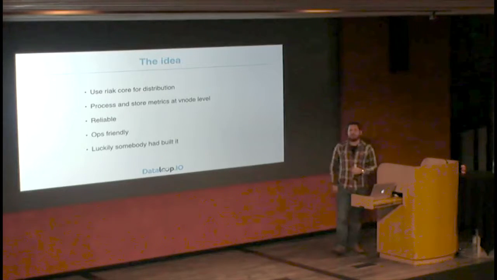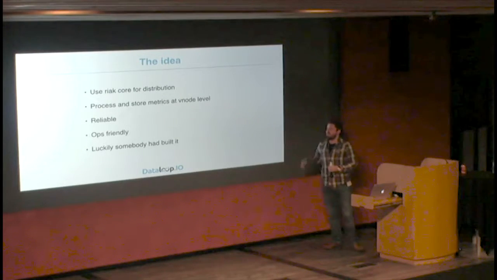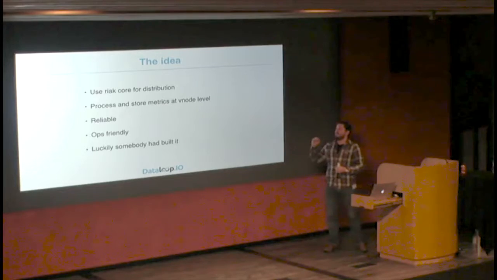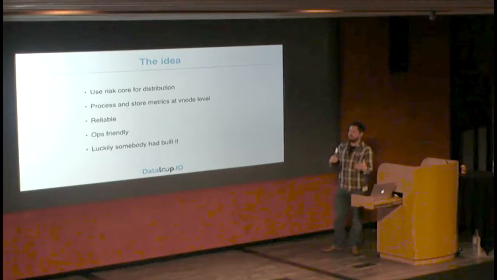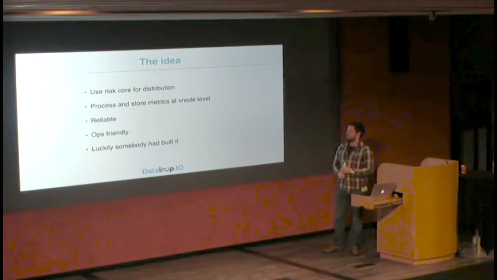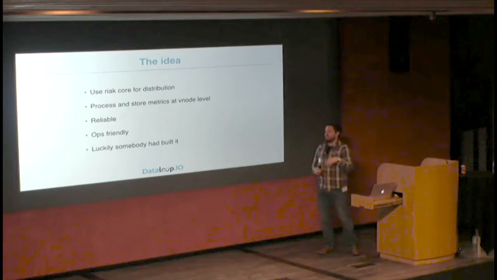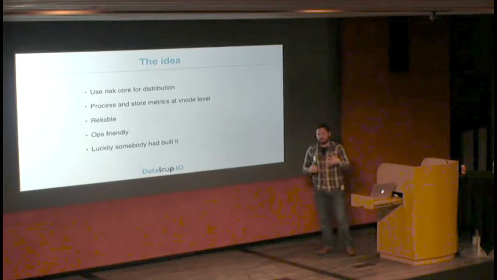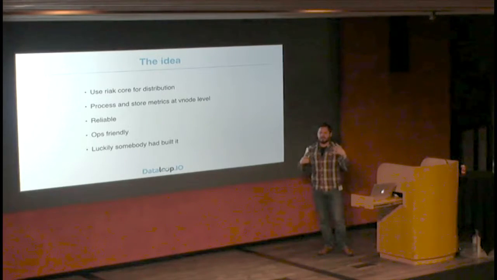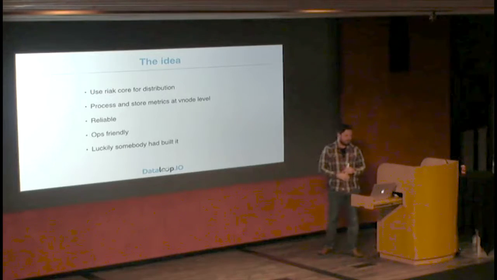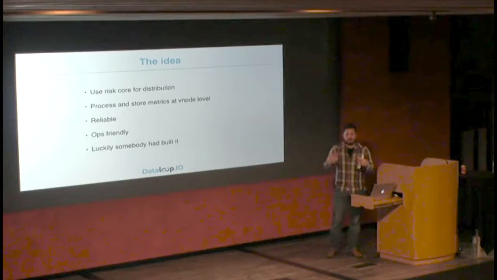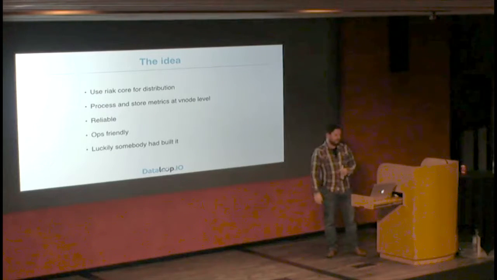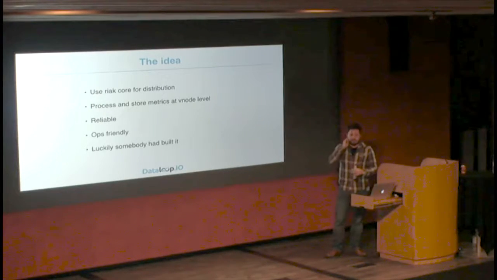So we were investigating these ideas, and for a couple of months we were playing around with the idea of using Riak Core to build a distributed system for storing time series data. We liked Riak Core because it helps you build distributed systems, and reliable ones as well. We like the way that scales, and it should enable us to scale linearly.